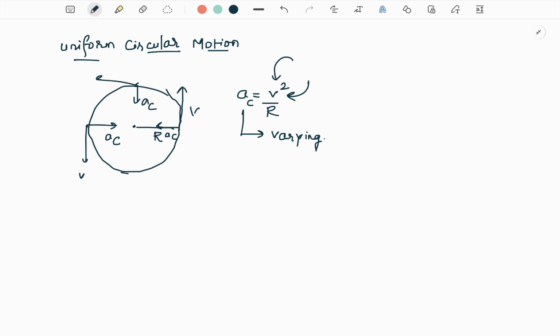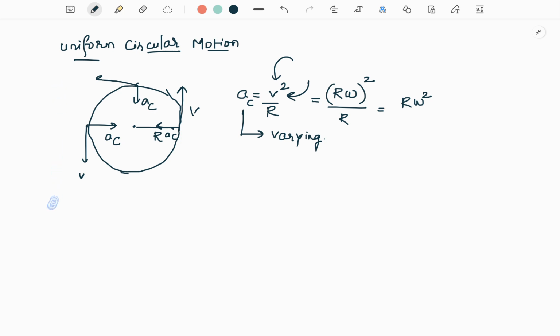This is related to the centripetal acceleration of a body undergoing uniform circular motion. We can also write it with v = r omega, where omega represents the angular speed of that particular particle, which gives r omega square. So if a body undergoes uniform circular motion, its acceleration magnitude is going to be the same at any point in its path, which is v square by r, or r omega square, and it will be directed towards the center.